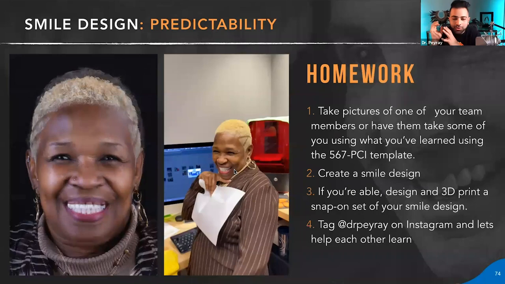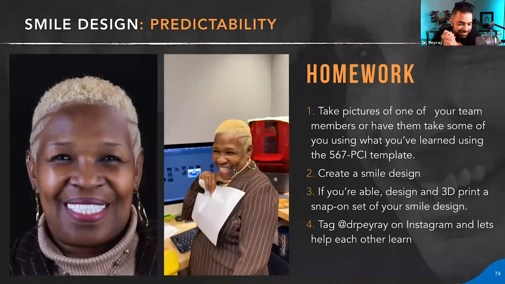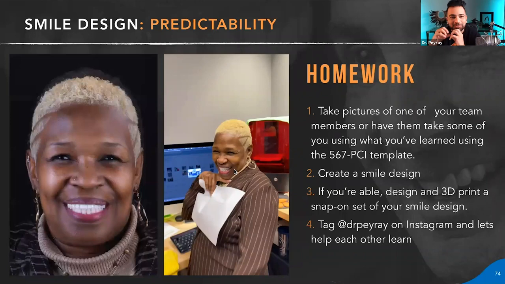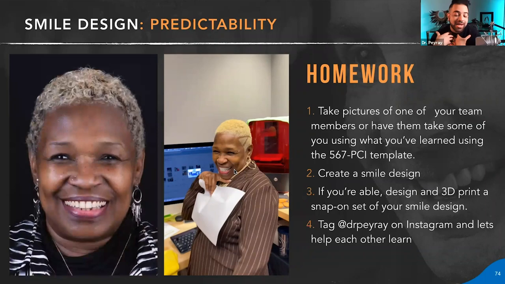That STL that you get is gold. You have that STL in your hands. You could do all kinds of things. I'm actually making, I'd love to make my upper teeth more exposed because I only show lower teeth, because my lip covers everything. So I like to do that for myself. And it's so easy. You just make a smile, print it, and put it on your teeth, and see if you like it. And if you do that, tag us on Instagram so that we stay connected.